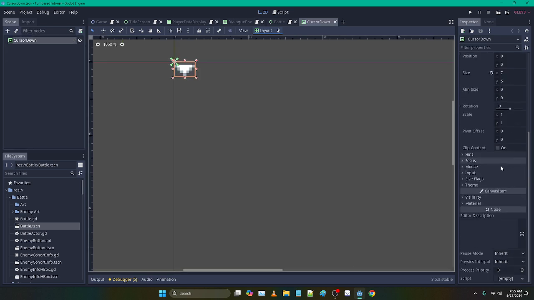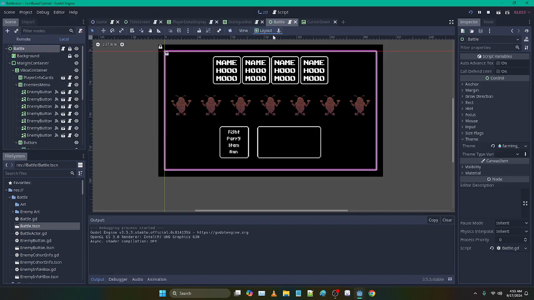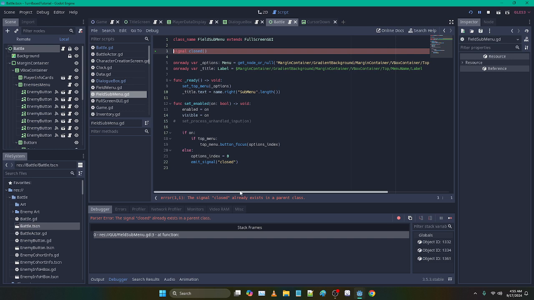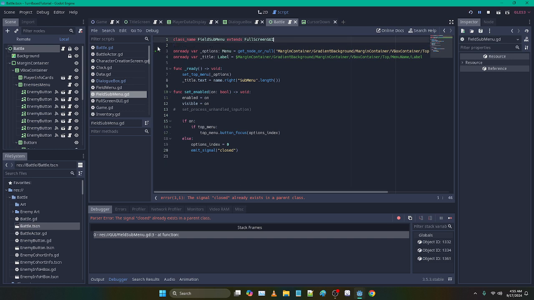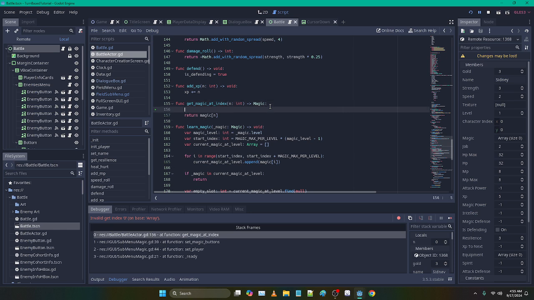Now, I'm not sure why this isn't playing in the editor. If I run the game, let's go check out a dialog box because I want to make sure. Okay. That's just something I fixed from another video. Oh, of course, now I'm getting bugs that are preventing me from loading the game. Let me see if I can quickly debug these, and then we'll get back to our originally planned programming.